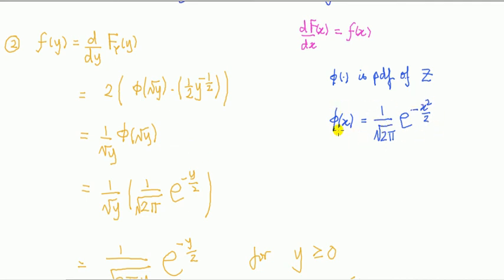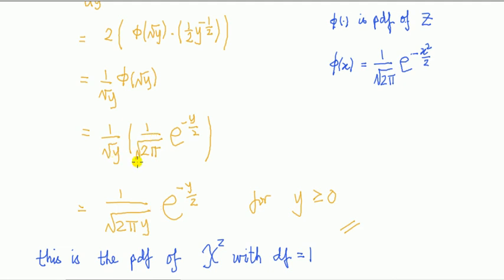And then we need to know what is the form of the PDF of a normal. Well, I've just written it here. You can look it up if you like. If you have to memorize this thing, guys, don't do it. I would suggest that you do it for the general case. For general mean mu, a normal variable with mean mu and variance sigma squared. Because then for this one, you just set mu to 0 and sigma squared to 1. So we sub that in where, instead of x, I have square root of Y. So put square root of Y here. Square root, then you get Y there. That's how you get that.